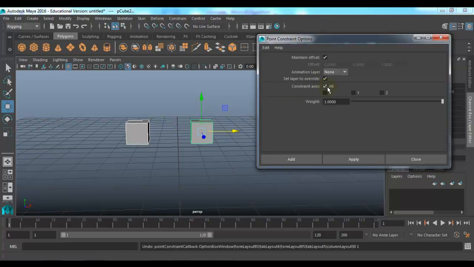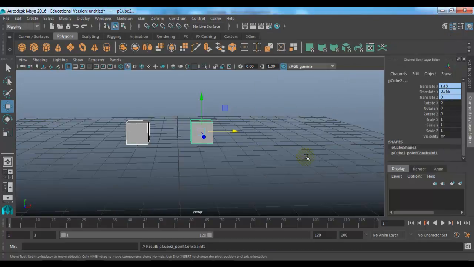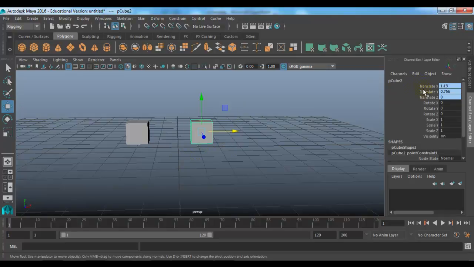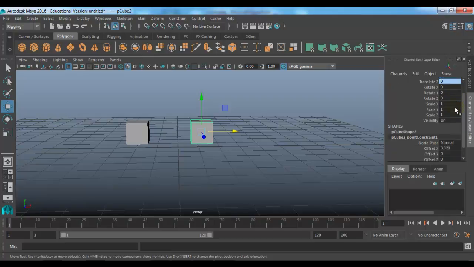And it is going to constrain the transformation attributes of one object with the other in all axes. Because I have turned this on for all axes, it is going to constrain all axes. For example, I'll say add. Now you can see if you select the child object, its translation attributes are seen in a blue color, which means those are connected with the parent object with the help of point constraint. If you go down in the inputs of this object, you can see under the history we have polycube to point constraint one option.